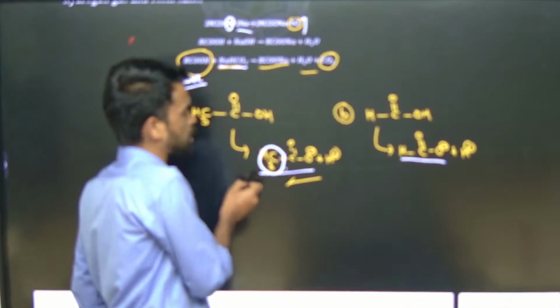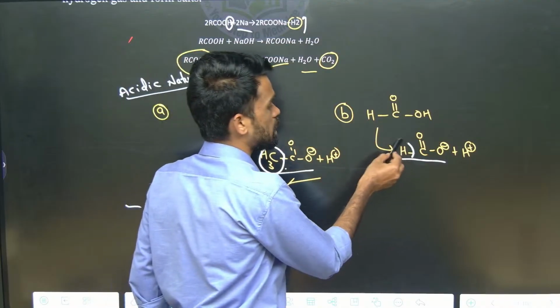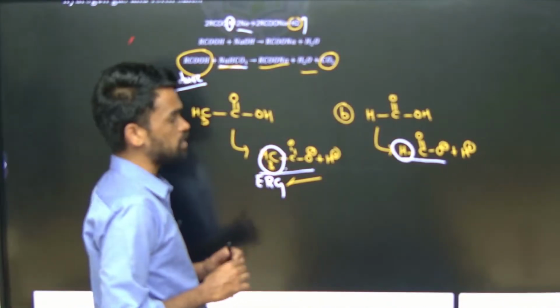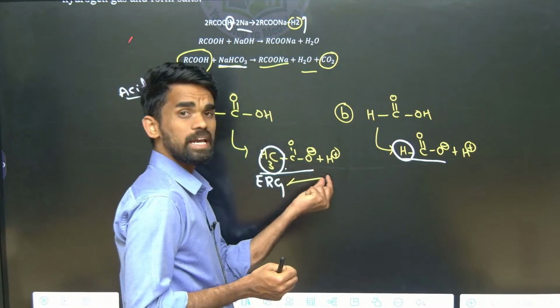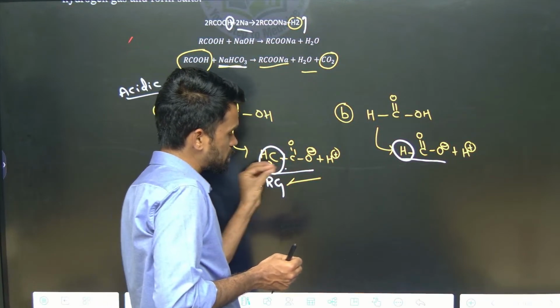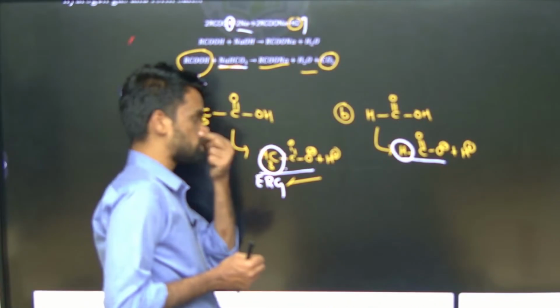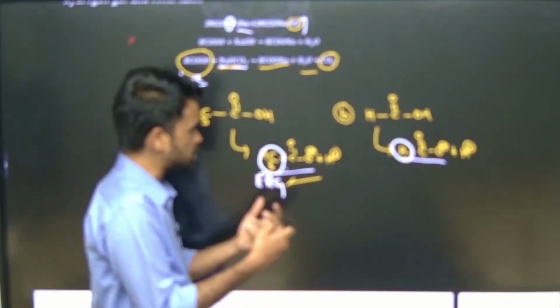See, this is an electron releasing group. Alkyl group is an electron releasing group. Here we have just a hydrogen. So due to this reason, what happens? Already oxygen has negative charge, already high electron density is there. If this electron releasing group also releases some electrons towards this negative charge, now what happens, more electronic repulsions will be raised. So due to that, stability decreases.